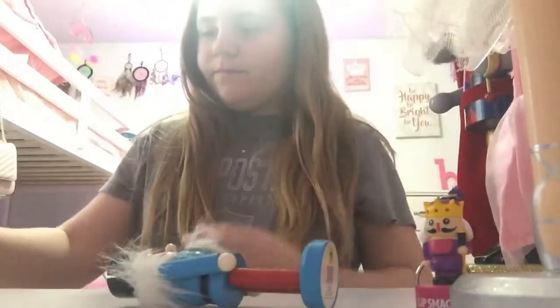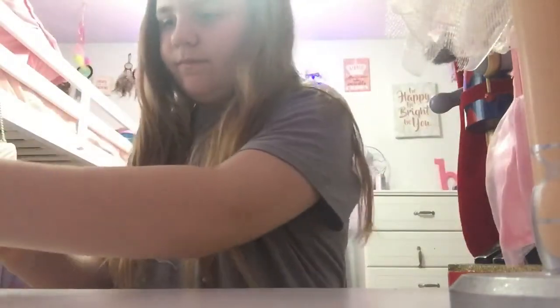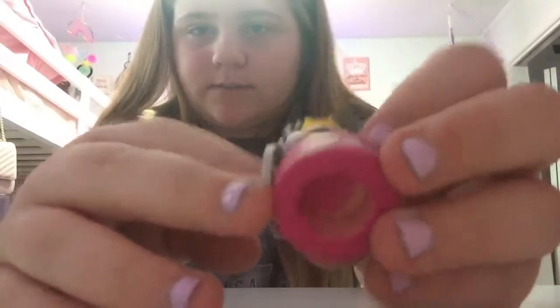We have like two Christmas ones. I'm going to show you all of them. I'll do smallest to biggest. So this is the smallest — it's a little keychain thing. I'll probably put it on my backpack that I showed in my last video. It's supposed to be a lip smacker chapstick thing. Look how cute he is — it has like a crown and it's super cute. Just that little guy. Let me get some hand sanitizer on it, because, you know, COVID.